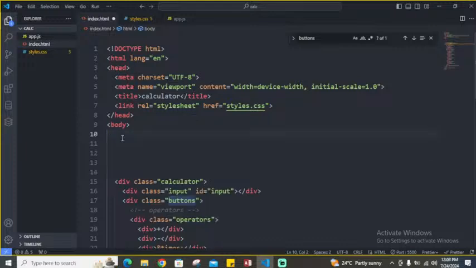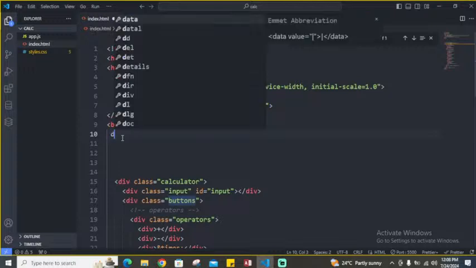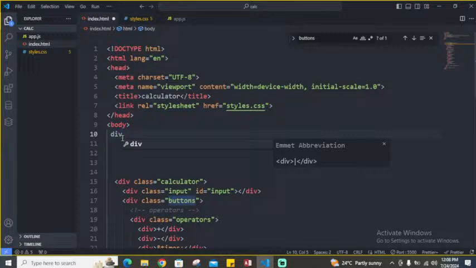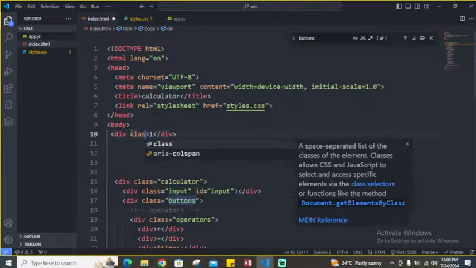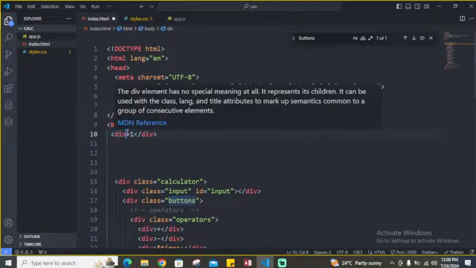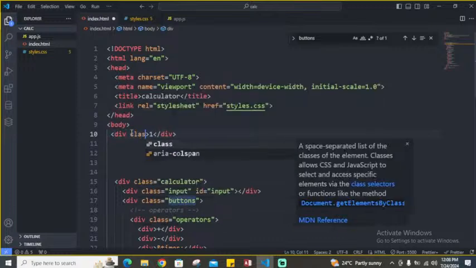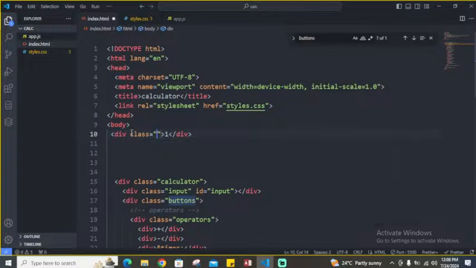Whatever you pass in here, let's say I just say div, then I pass in one here. This will load first, alright? But what you need is to give a class first. Pass a class there called loader.